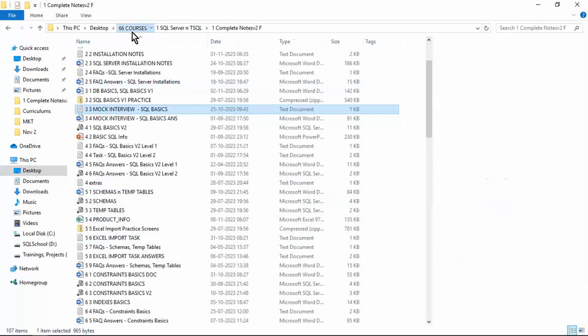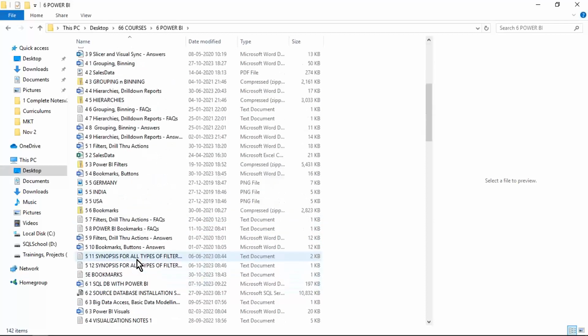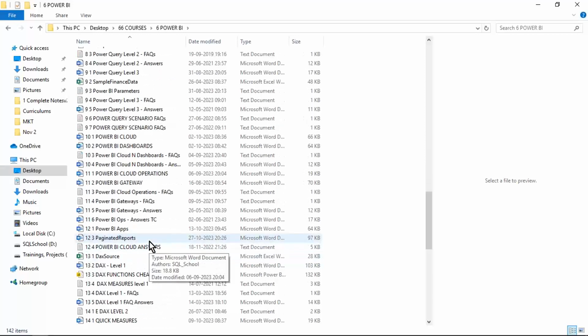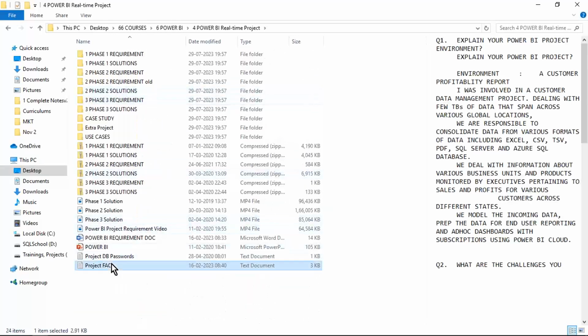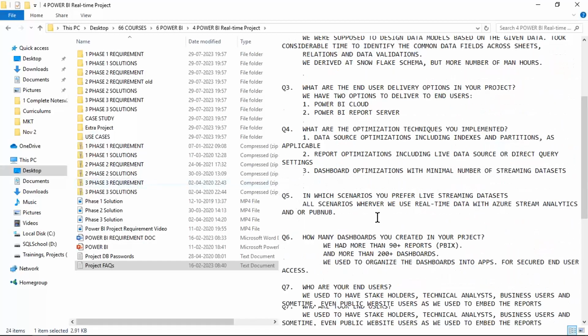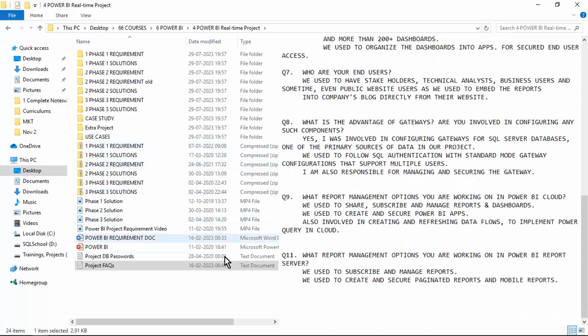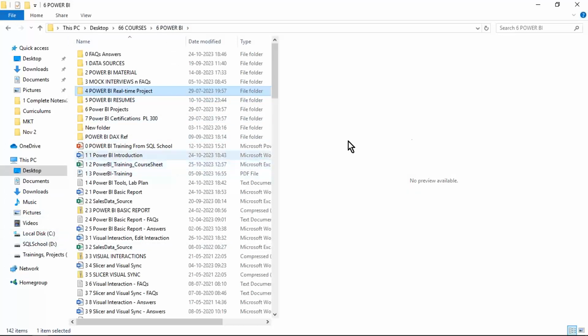And every session, every course has proper, specific, complete notes, assignments, and most of the assignments would be completely example based, so that we are ready for our end-to-end projects for our resume. If your interviewer asks you what you did in the project, what are the challenges you faced in the project, or what are the key takeaways from your client, how do you meet the expectations, these kinds of activities we need to concentrate on more in our actual classes. I assure you once again, it's completely practice oriented lectures.